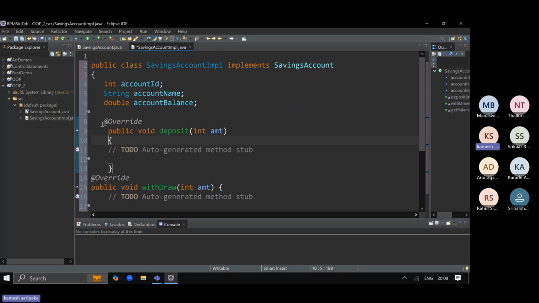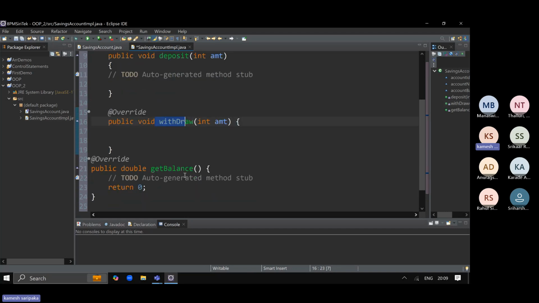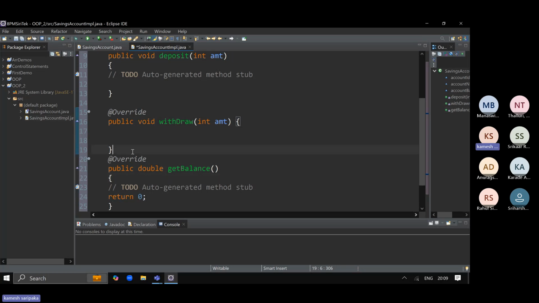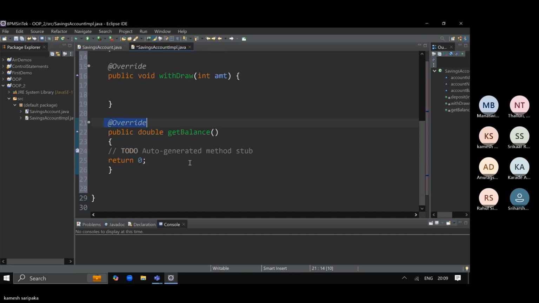The @Override annotation is only an optional annotation which will let everybody understand that this method was once declared in the interface and now it is getting redefined from the class. So those methods that are dictated by the interface should preferably have this annotation above them. However, the presence of this annotation is optional.